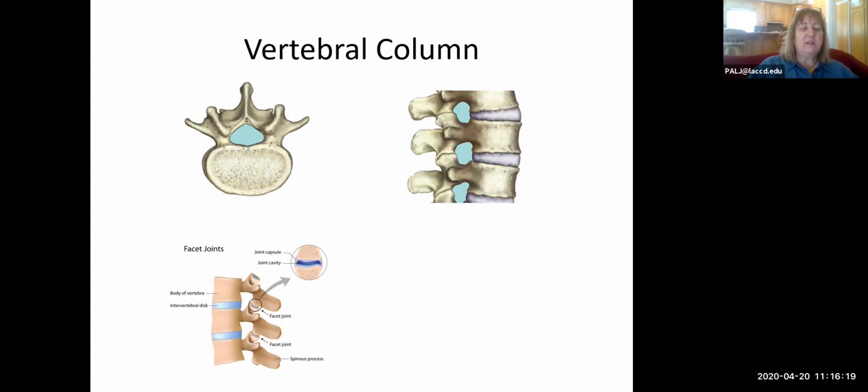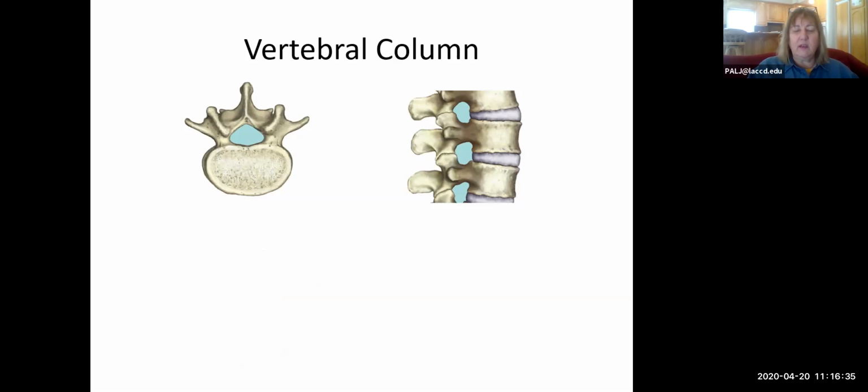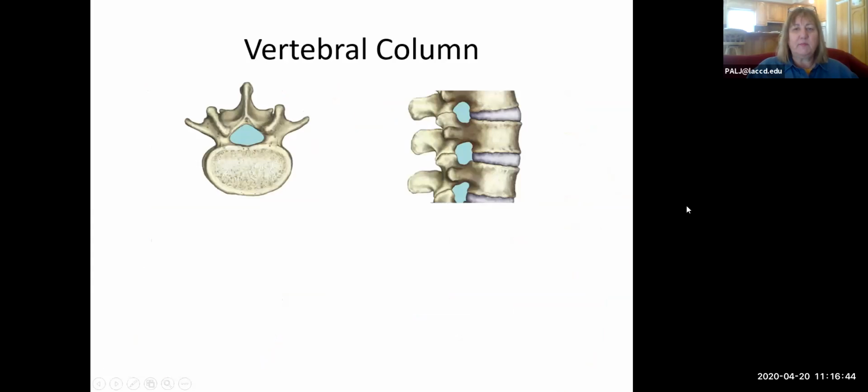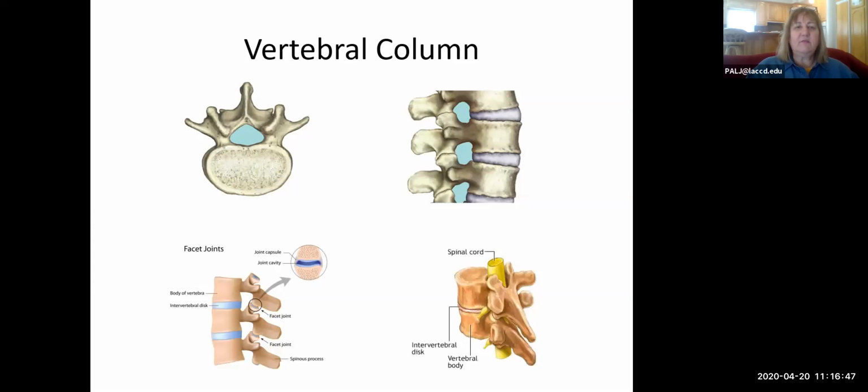And each vertebra will articulate with the vertebra above it as well as the vertebra below it. There are all these little facets, which are smooth little areas of articulation. For those, if you go back to here, you can clearly see them on the ears and the jowls of the vertebrae. Okay. And through the vertebral foramen itself, that's where the spinal cord goes.